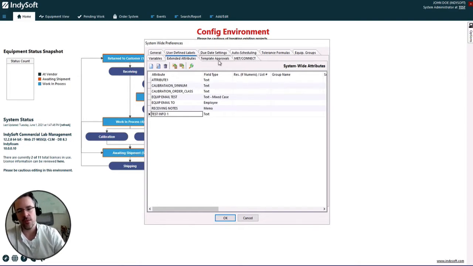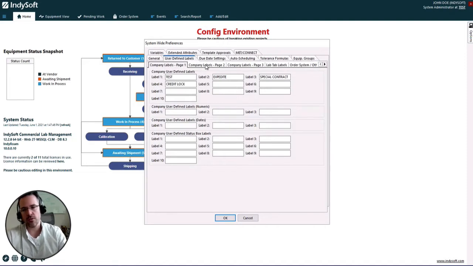Everybody with system-wide. And on top of that, with the user different labels, a lot of people will see this and say company labels. Oh, well, it applies to certain companies. No, this is for every single company, how I control my custom fields, what they're called. So system-wide, my company, custom text 1 is always expedite, whatever it might be. It's going to be in every add edit list. You're going to see that information. It's consistent for every company. What's stored in that field is stored at the company level, but that is the label for it. So again, I'm thinking solely in terms of should it be true for everyone. That's what's important with system-wide attributes.